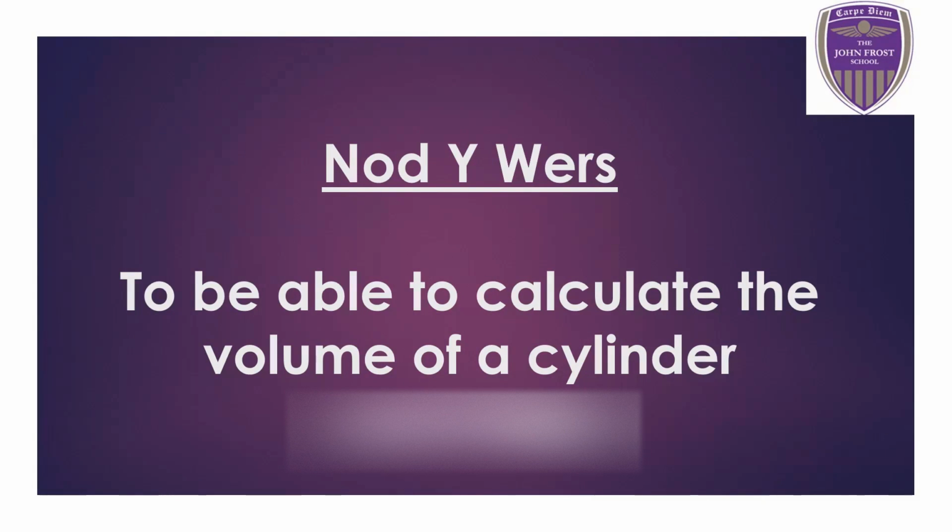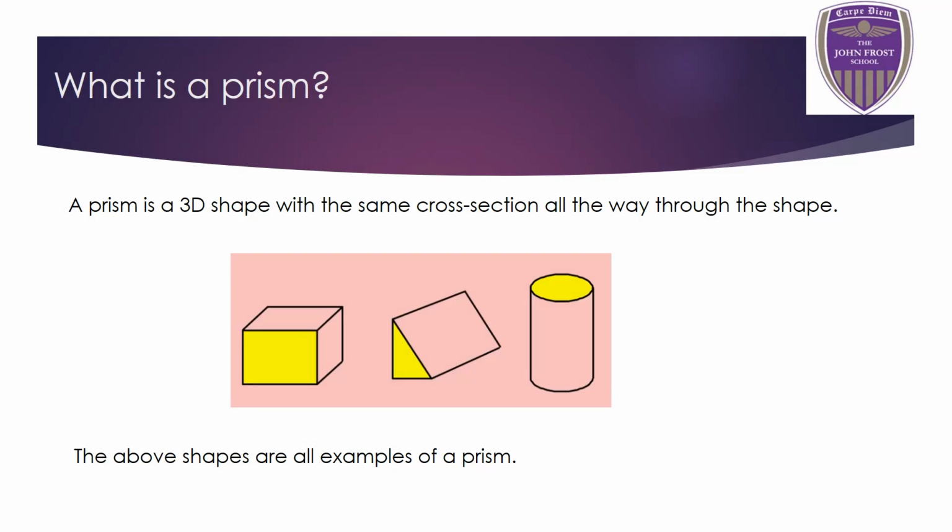This lesson is going to be about the volume of a cylinder. We already looked at the volume of general prisms in the last lesson, so volume of cuboids and triangular prisms. We did briefly discuss what a cylinder was, and I said we'd do a whole lesson on it.